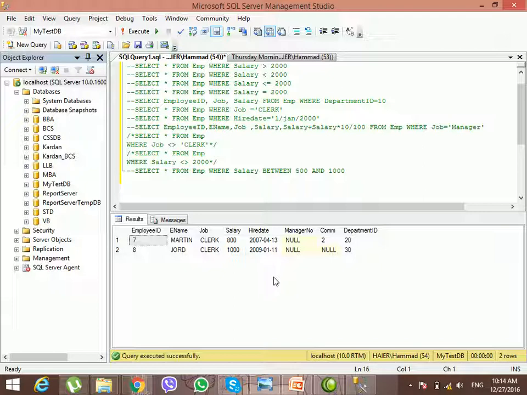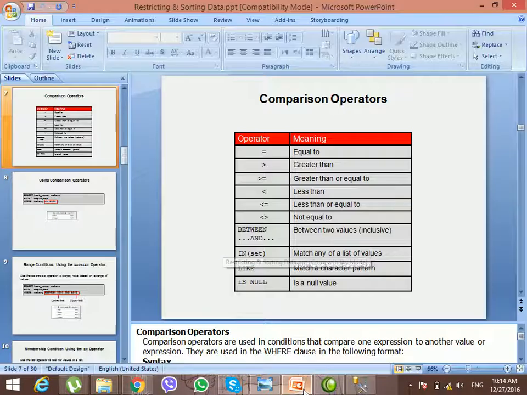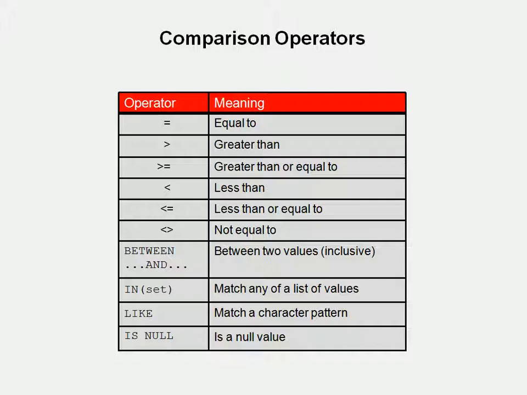So the next operator is IN. Why do we use IN? The IN operator is used for matching a list of rows. Suppose I want to display the record of employee number 2, employee number 5, and employee number 10. For that, I need to use the operator IN. That will help me to select any of the rows of my own choice.